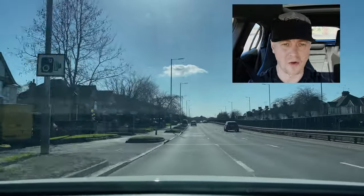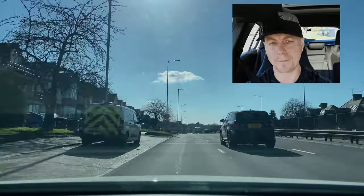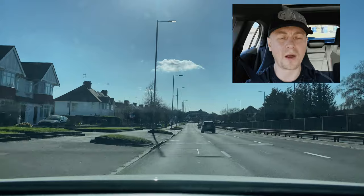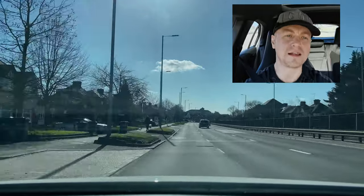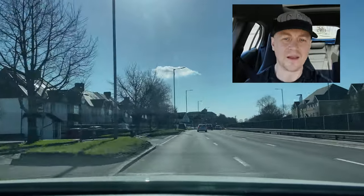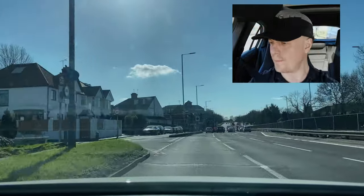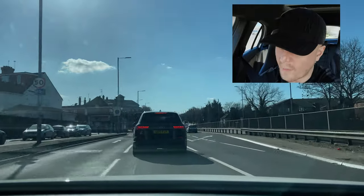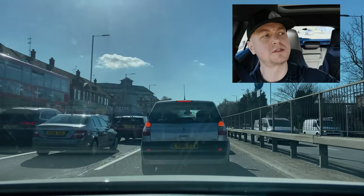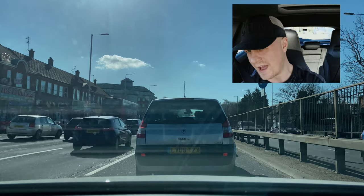This is a 50 mile an hour road so I'm building my speed up to 50, and I'm in the left lane - the position for normal driving. If I had not used the left lane and stayed in the middle lane, I would most likely fail my driving test, because unless I'm overtaking or turning right I do not need to be in the lanes on the right. At the traffic lights, turn right - mirror, mirror, signal. You can see how I went from the left lane across two lanes to the far right lane.